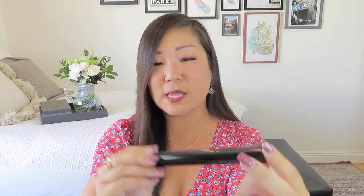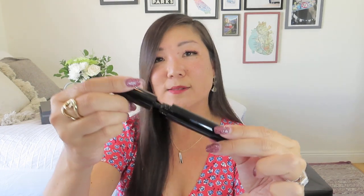We still have a few more items to go. The next item was our beauty category, where you could have gotten a Shades by Shells Glitz and Glam brush set or this Parrish 14 black mascara. She did warn me it's a slightly different brand — it's Kim Jarrett Beauty, which I've actually heard of. It's just your basic black mascara. The value on the Parrish 14 one was $28, and on this Kim Jarrett Beauty one it is also $28.